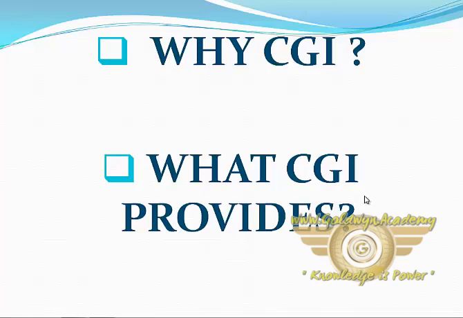Hello friends, in the last tutorial we discussed what CGI is and got an overview of CGI. We also learned the structure of a CGI script. But in this tutorial we are coming to the topic of why CGI. What is the use of CGI and what does CGI provide?